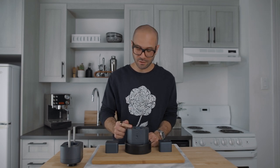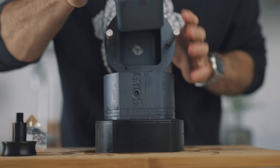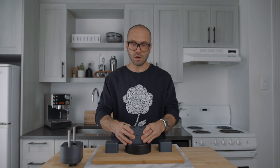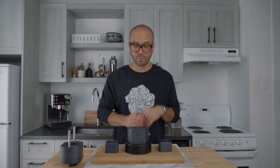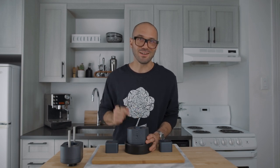Another thing I love is that they included a tray that gathers the water while the ice is melting — very convenient, otherwise it makes a huge mess. The build quality is also very well thought out: they put a dot on the press and one on the insert so you're always sure you've put it on the right side. The packaging is also very cool. This product is perfect, plus it's very simple to use. I'm going to get my ice out of the freezer, put one block in, let it work its magic, and see how it goes.